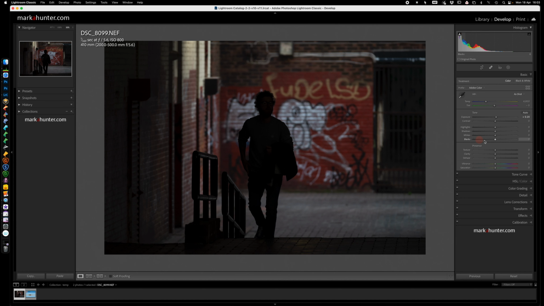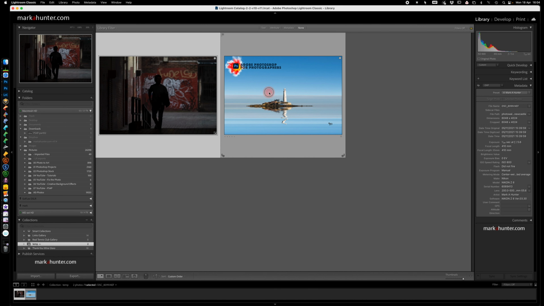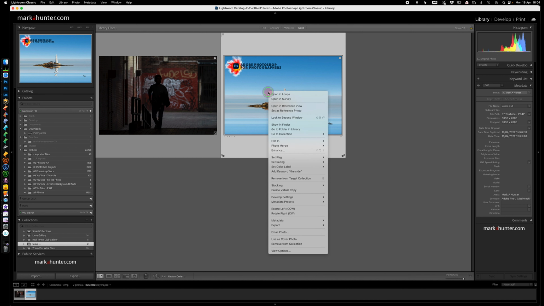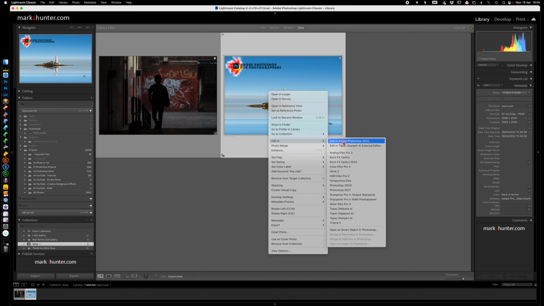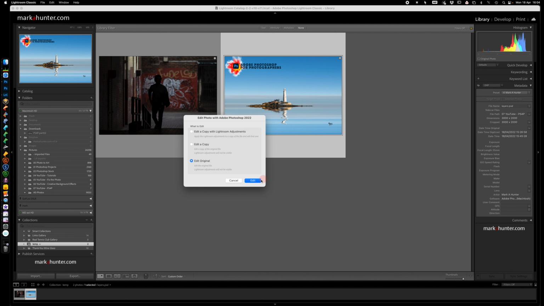But I'm going to resist that temptation today, and we're going to edit this in Photoshop so that we're on familiar ground. The sort of things we do in Photoshop will be exposure, for example. So we know where we are. I don't have to tell you about exposure, but we'll just see how it's done in Photoshop, how that adds a new layer, how we can control that new layer. G for our gallery view. Let's crack on with this particular document. Right click, edit in Adobe Photoshop, edit original.